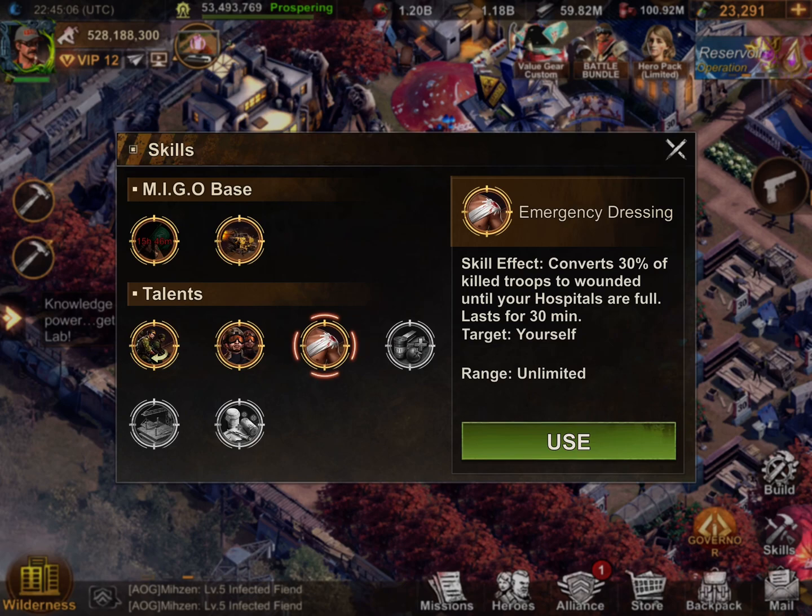Then you have emergency dressing. Emergency dressing converts 30% of killed troops into wounded troops into the hospital. This is particularly good when you're about to attack somebody and you think you might lose, or you're going to take a whole lot of wounded. You activate this. I use this during SVS when I'm attacking opponents' hives, or when they come to visit us and I'm going to defend the state.